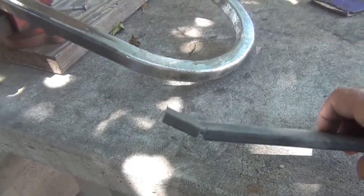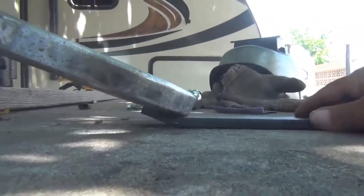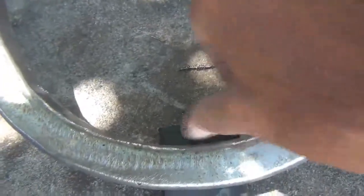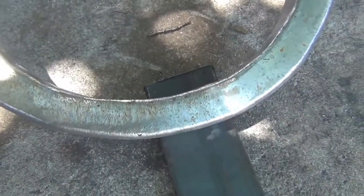I have my 3/8 inch piece cut and bent. You see, I just cut a slice in it and I bent it up so it just fits in there just fine. That angle, you can see, just fits perfectly. The only thing is, it's a little bit too long in here. I'm going to have to mark and cut that out so I can put another piece in there and weld them up solid. So that'll be my next trick.